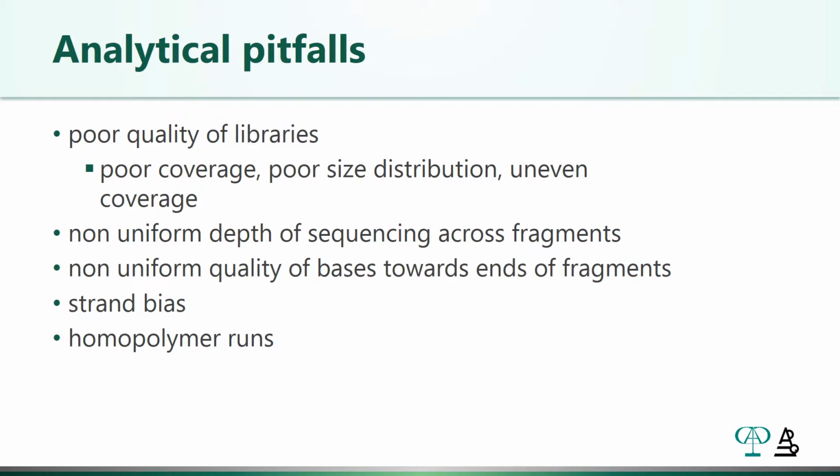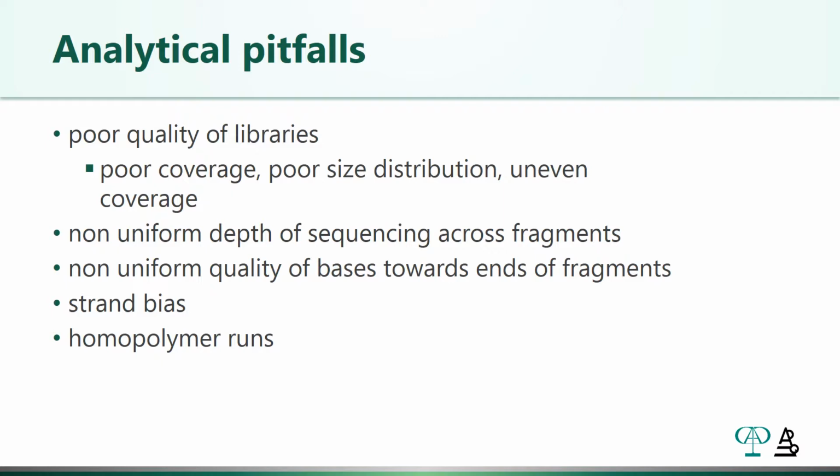You may have what's called a strand bias, and a strand bias is where you see a variant if you're looking in one direction of reads, but if you sequence in the other direction, you don't see that variant. And so trying to sort out which of the calls is actually the right one becomes important, and it's something you need to look at. And of course, the homopolymer runs are sort of infamous regions.